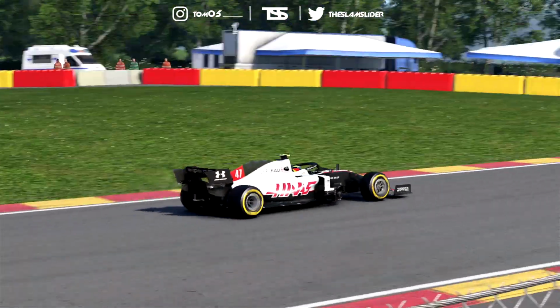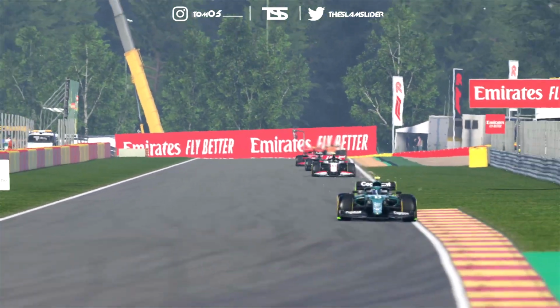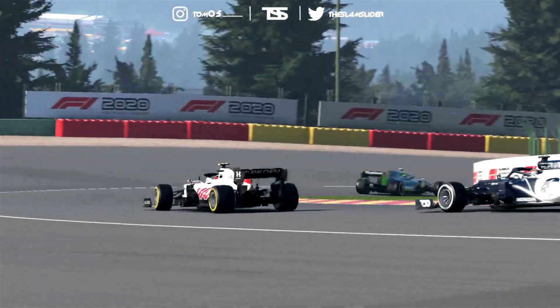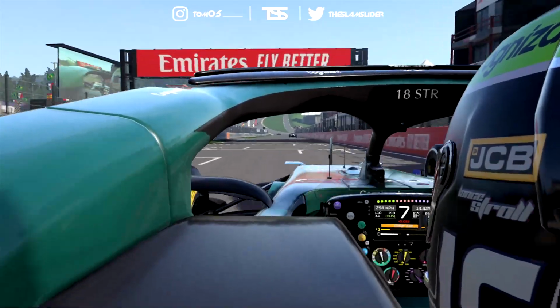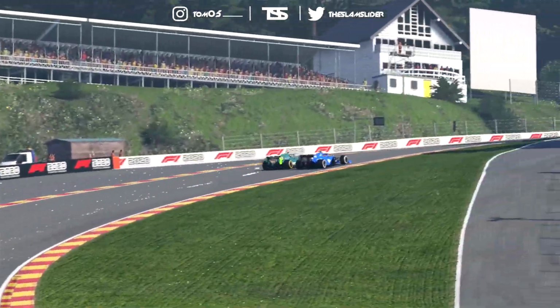And at the end of the day, we made the move and we are up already into P11, and ahead of us we have Lance Stroll, and it's going to be really hard to catch that Aston Martin to get a single point during this Grand Prix. But we have some side-by-side action. It seemed most likely through Eau Rouge. Yes, they are going side by side, Lance Stroll and Esteban Ocon.